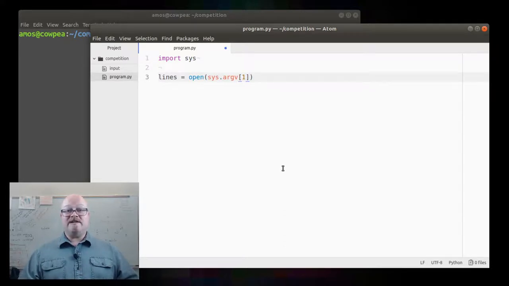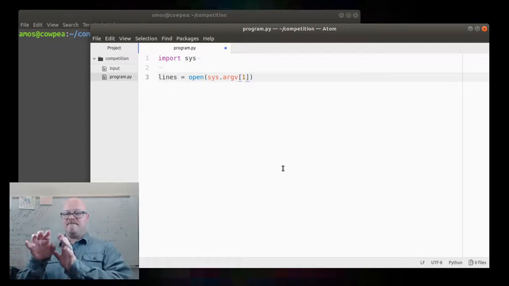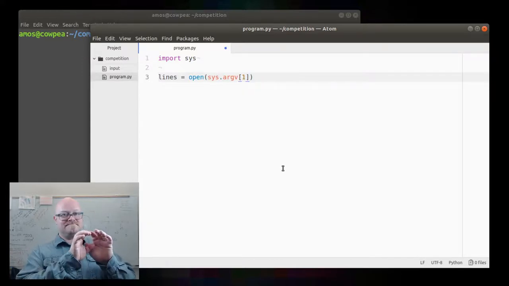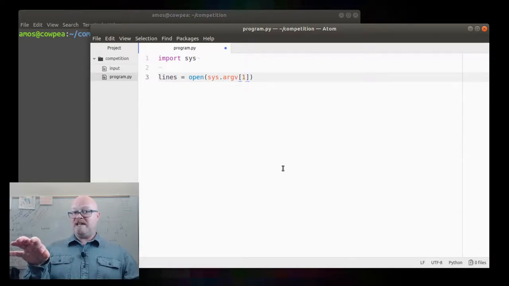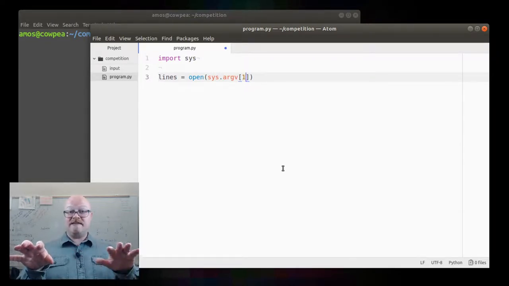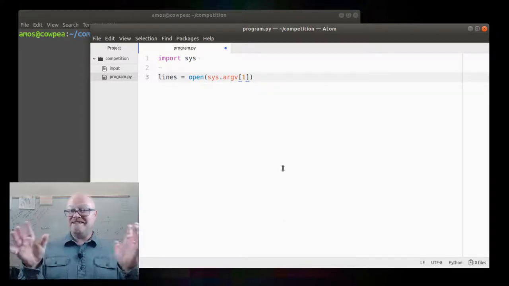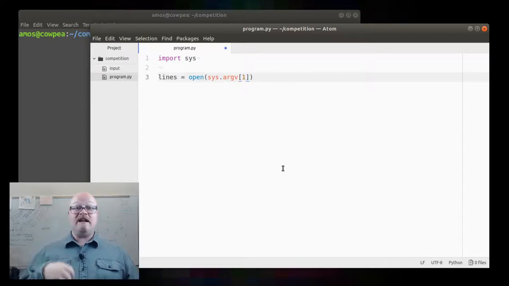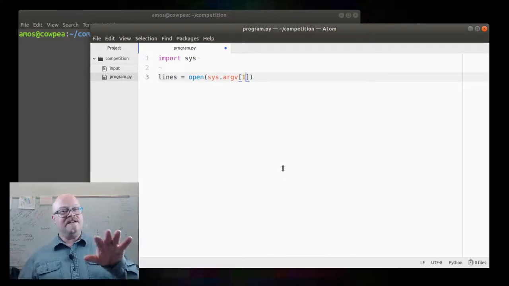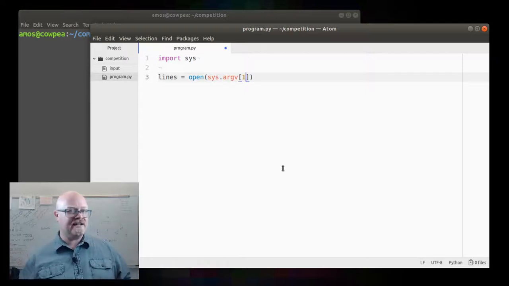So if you think about when you, say, compile something with GCC, you might type GCC space main.c or program.c. So the name of that compiler is actually a string in the list of things that you type, and it's the first one you typed, but because everything in computer science is base 0, or it very often is, it's considered to be the 0th element of the argument vector. The next thing you type is the first argument of the argument vector. It's in position 1, but it's really the second thing we type.